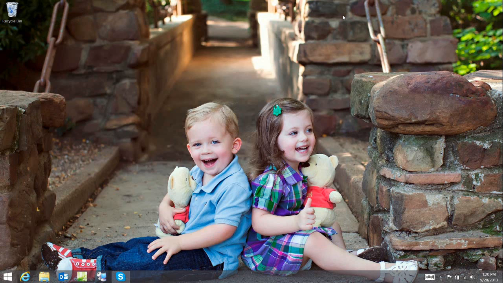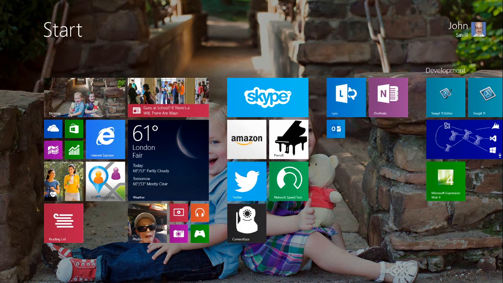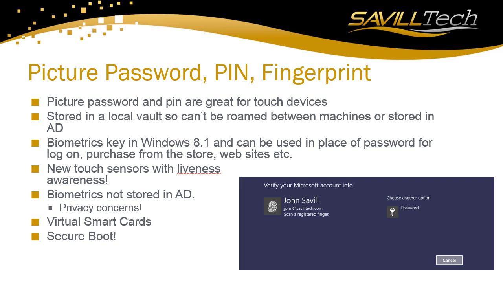The goal will be these fingerprint sensors will be, for example, in the bezel. It's great, I have Rayman Jungle Run now. They'll be in the bezel of your devices. So when I hold my device, it will automatically unlock. I won't have to do anything. So password, fingerprint is one part. But think virtual smart cards.